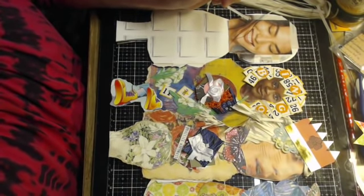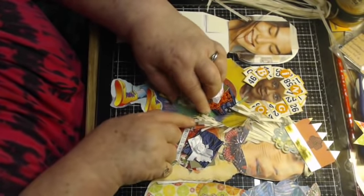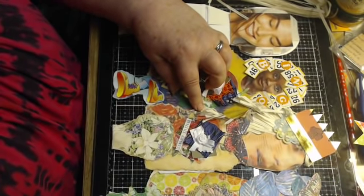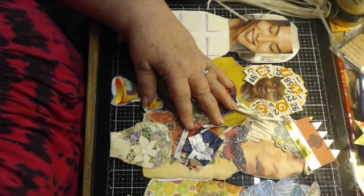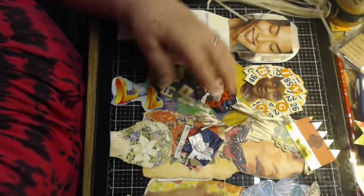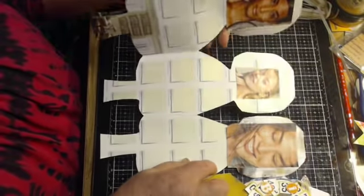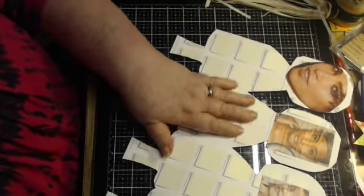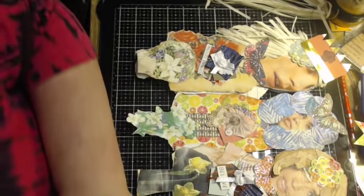Now, the way Lori did hers is she made sure that they fold perfectly in the middle, like this one. These don't fold perfectly in the middle, but I'm finding that it's okay with me. What I did was I went to a magazine and got faces out of the magazines, and I just put the faces on. You can see where it's the paint samples. I use those faces as my beginning.